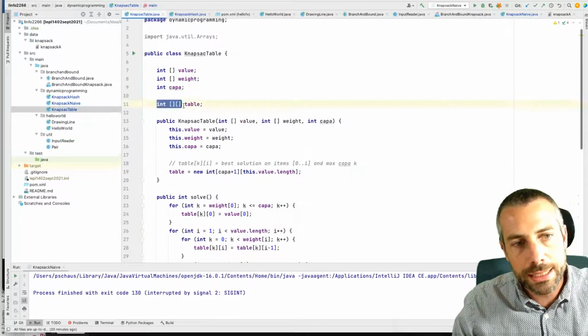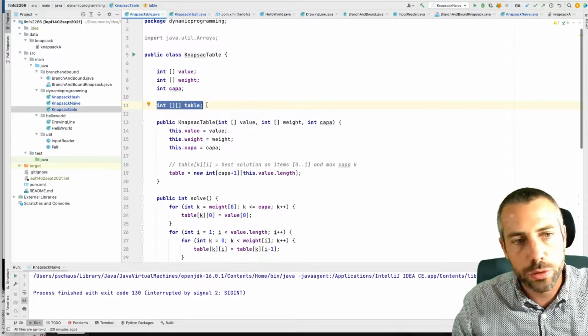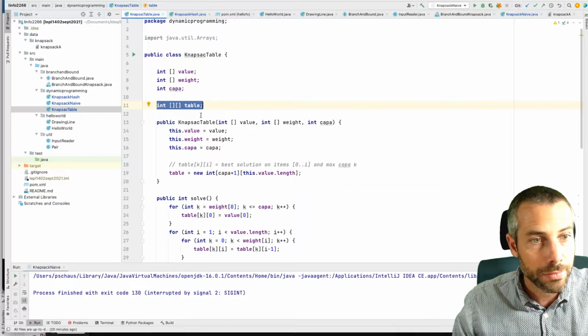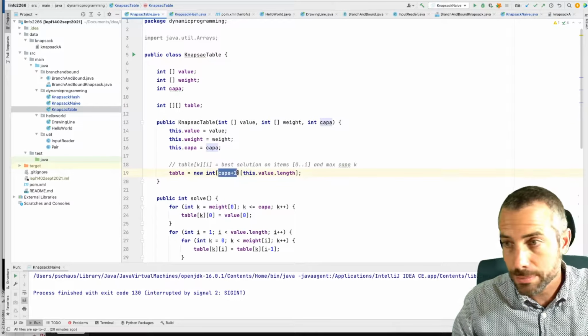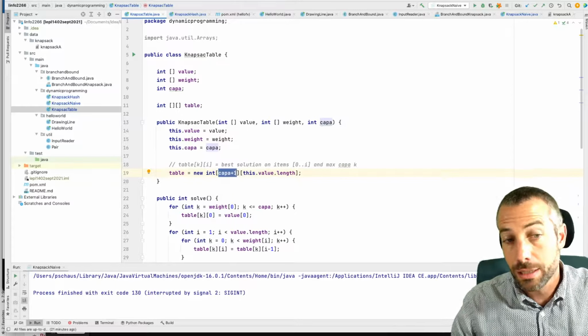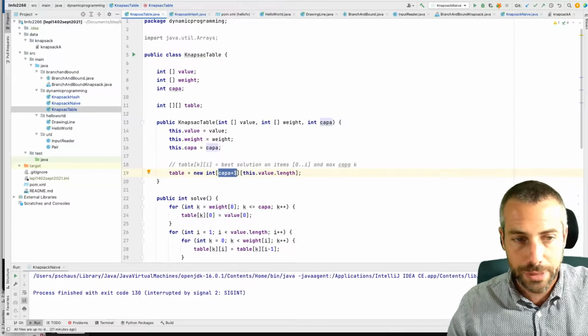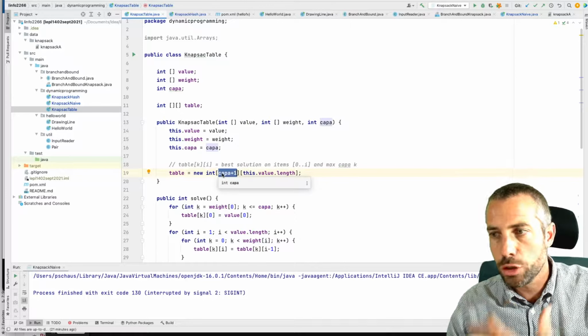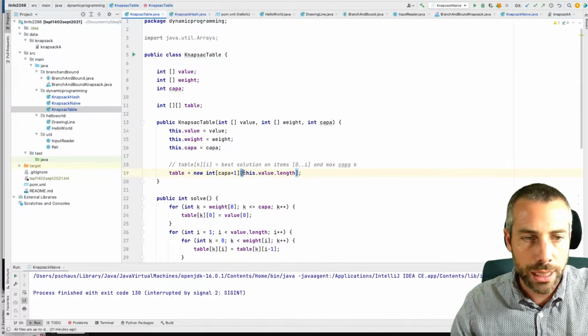What you can see is that this table is represented here as a two-dimensional array in Java. And I will initialize this table up to k plus 1 because I want to be able to index at capacity c, and so therefore I need plus 1 in the size of the array, and horizontally I've got the number of items.